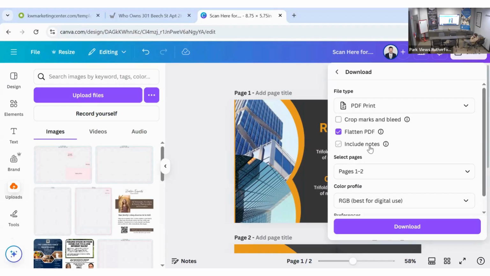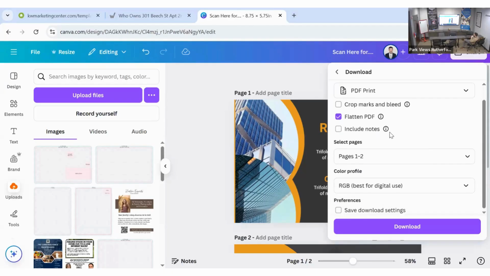When we first started working with Canva, without getting too technical, there were some fonts that would look good on the PDF, but when you run them through Press, it doesn't print right because it's a different file type. I think for the most part, Canva's pretty much corrected that, but I always tell agents, just flatten it to be safe. It doesn't really do anything, it's just an extra step.